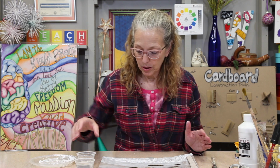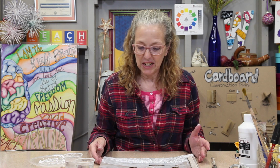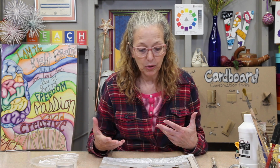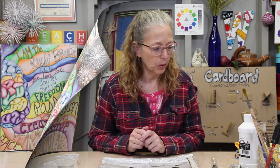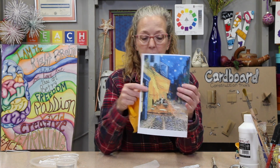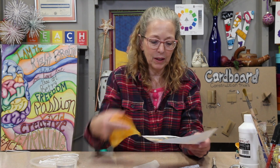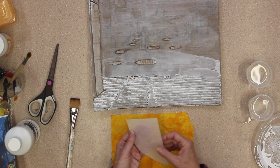I finished putting my whitewash over my picture. It doesn't have to look pretty. It's not for any other purpose than to add a little bit of coverage to the brown of your cardboard. I had decided that I really liked this particular fabric. It was perfect for this section here. Now, I don't want to do that to my whole building because I really have fun with it. I'm going to just really quickly show you what I did here.